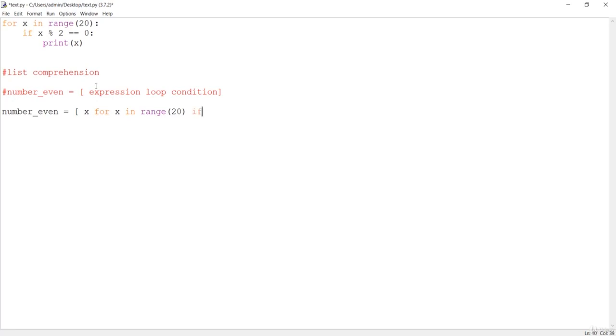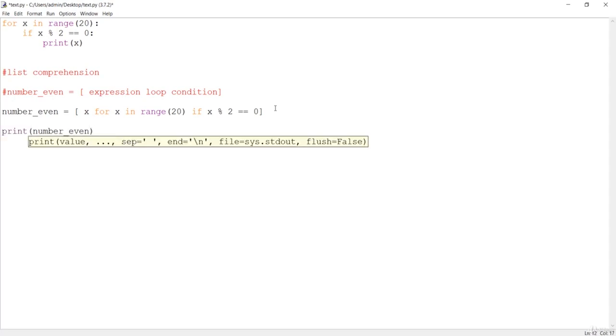Now condition here is if x modulus of 2 is equal 0. So this is your condition. Just close your list because this is going to return us a list. And now let's print my number even.